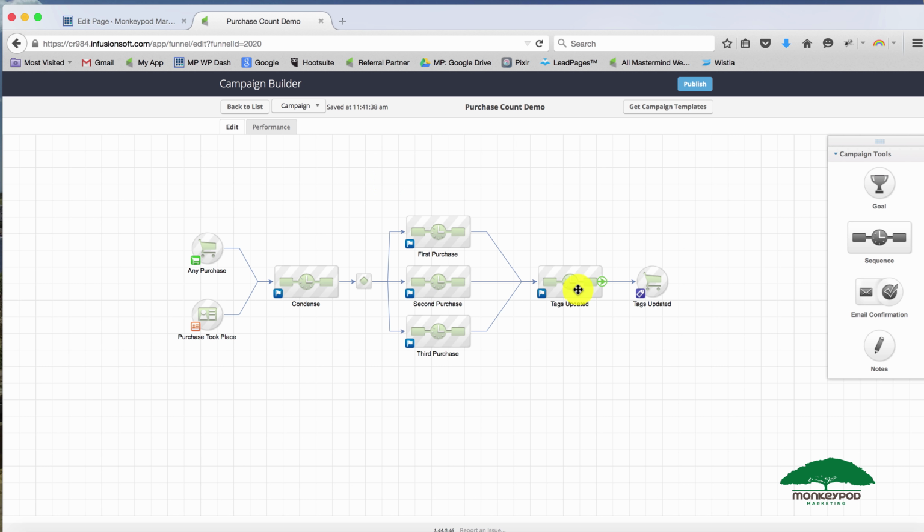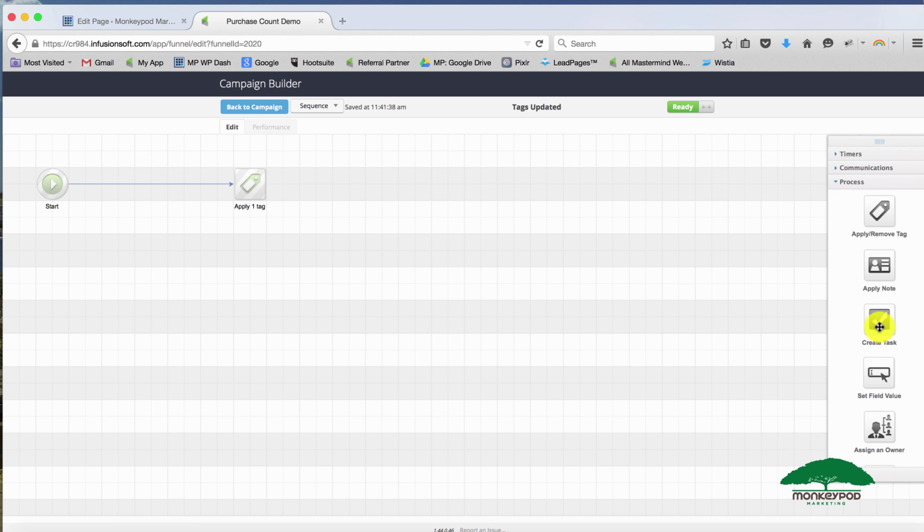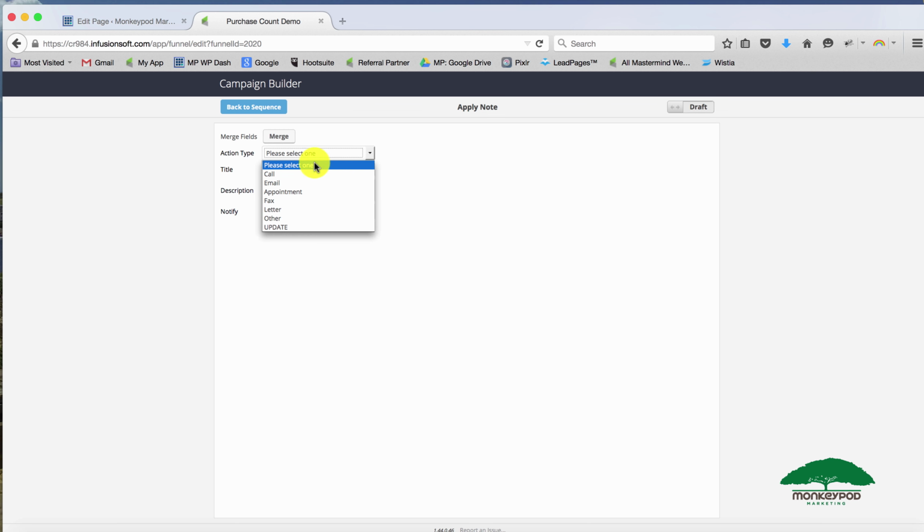One thing I'll also add before we wrap this up is I would encourage you to maybe apply a note here, right? Something to log that this has been updated. By applying and removing the tag, you can see that the tag date stamp is going to indicate when it was updated most recently. But if you want a historical record, what I would do is create a note that says bought again, and then say they bought again.